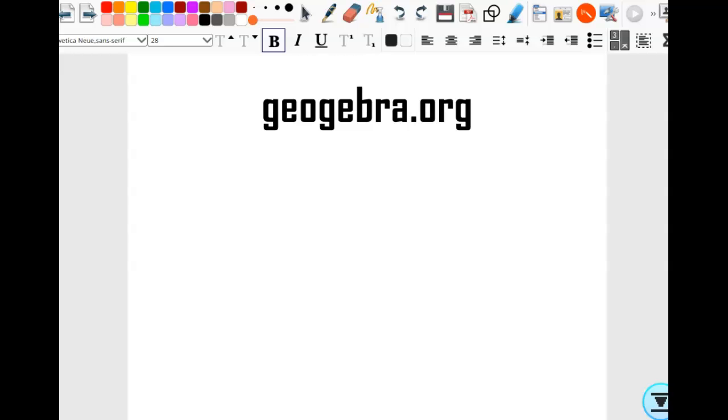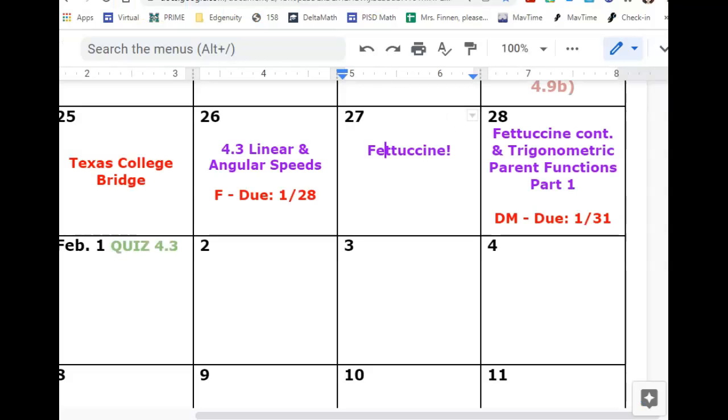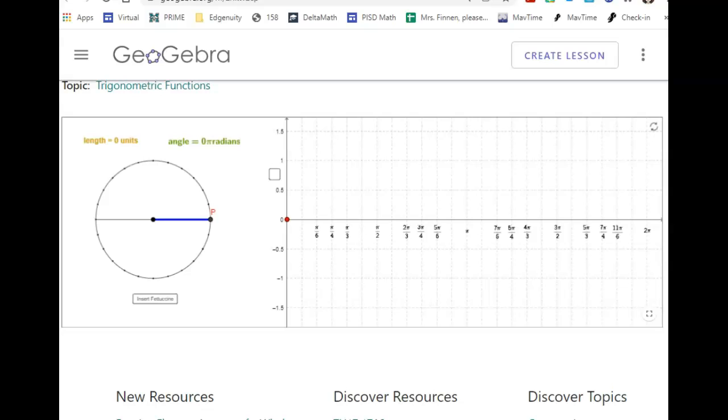So depending on which one you did, if you have cosine sitting in front of you right now, then on the computer you're going to do sine and vice versa. And this is what it's going to look like. Everybody's going to have a screen that looks something like this. First of all, you do not want to hit this button or this, or it's going to reset everything and you're going to be mad and you're going to have to start over. Okay, so just don't push those and you'll be fine.